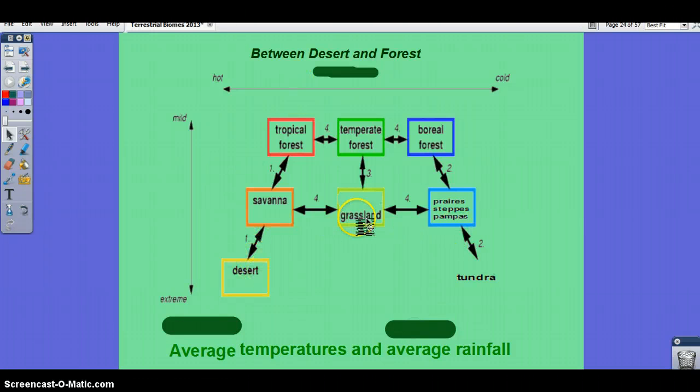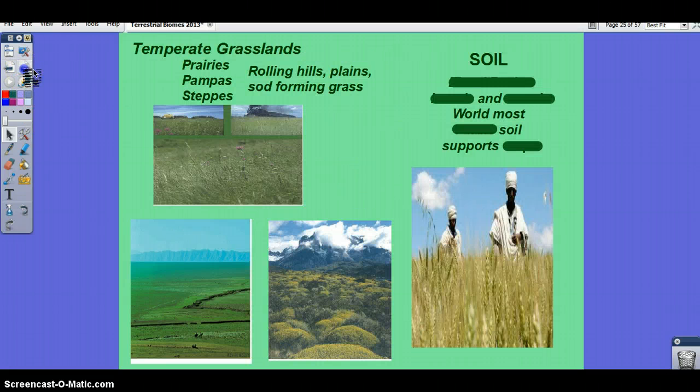So if you look at this diagram, a desert is here for extreme temperatures of heat. Tundra is over here for cold. Grasslands are kind of in the middle, prairies being the colder of the two, and savannas the warmer. Same with forests. Tropicals are warmer. Boreal forests are colder. This is also known as coniferous forest. And then in terms of precipitation, this is the lowest level of precipitation. This is the highest, and grasslands would be in the middle.